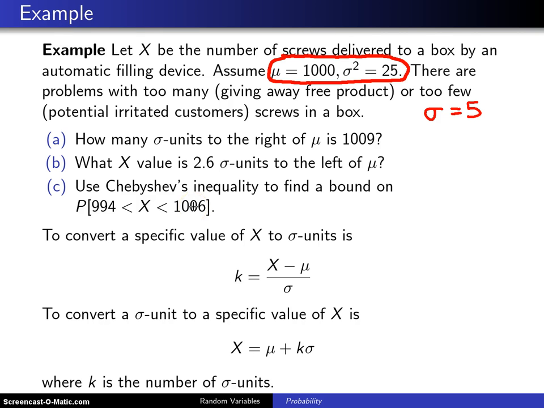Now in this particular example you do not know the exact shape of the probability distribution. You don't know if it's bell-shaped or if it's skewed a little bit to one side or the other. There's no information given other than the population mean and the population variance. So we can't lean on a distribution such as the normal distribution to answer this. We can only get a bound on this particular probability using Chebyshev's inequality.